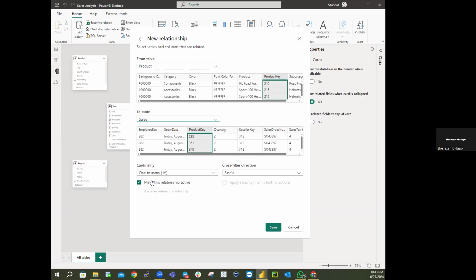Then cross filter, meaning that when you are dissecting your facts, you dissect up to the whole table. I'm saying that when I pick one product, I can have many in sales, but the cross filter I will explain further later. So when you are through with this, click save.